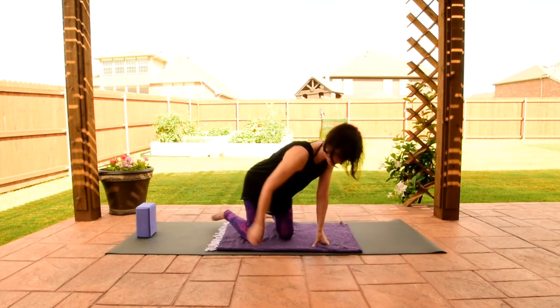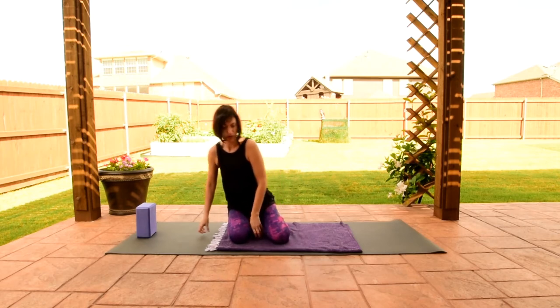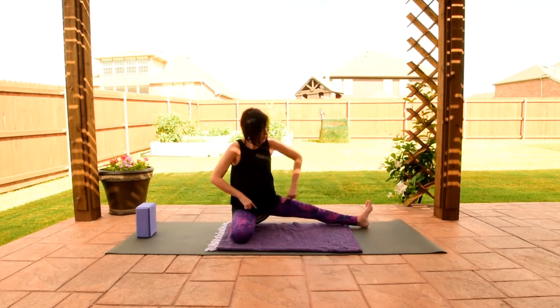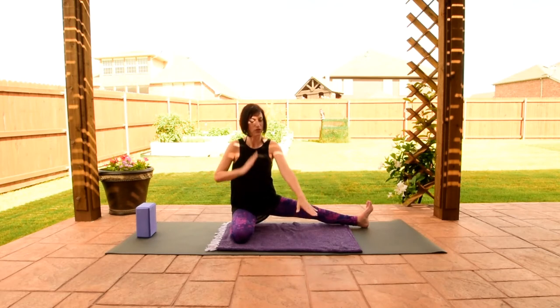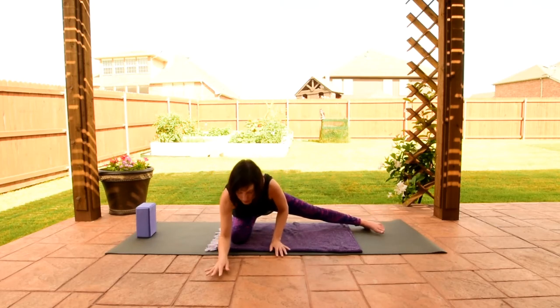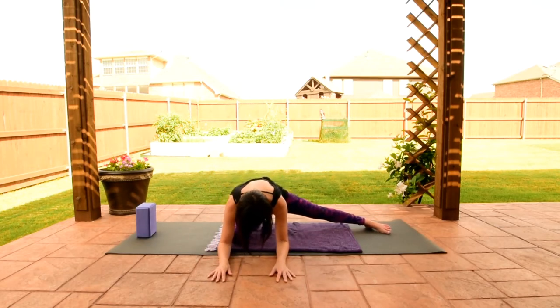And then coming to do the second side. So tucking that right heel underneath your hip, left leg goes out to the side, toes start up, and you want to have your leg lined up with your hip so it's not too far in front or too far back. Just a breath or two here. And then go ahead and drop those toes down, fold yourself forward to whatever place you can find yourself here.